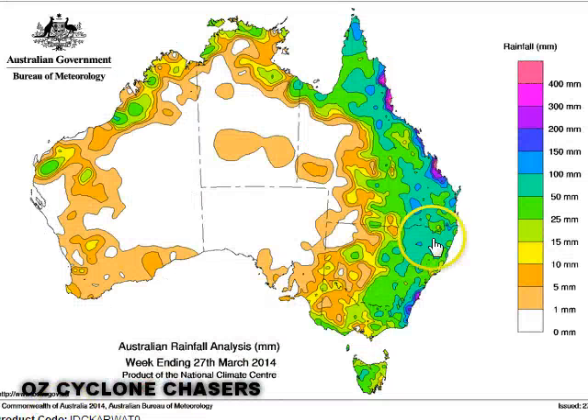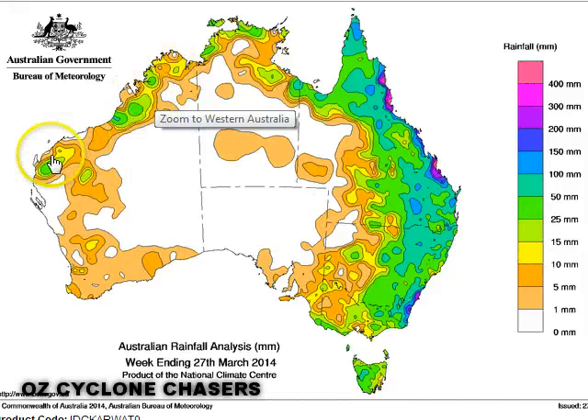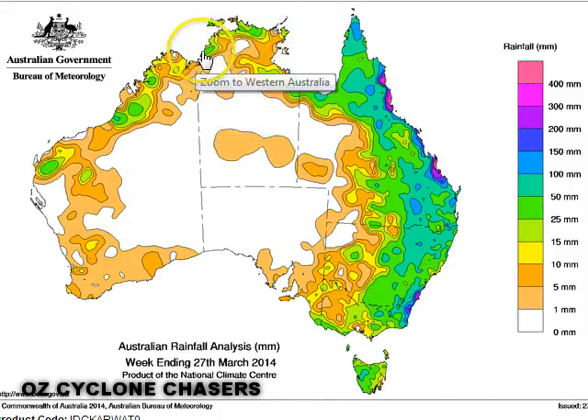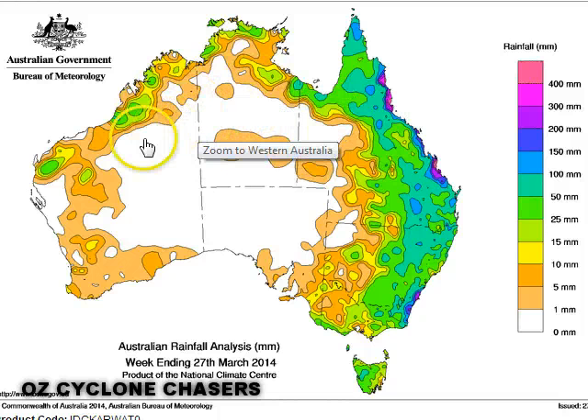Looking at the week that ended yesterday — we don't have today's data just yet — you can see over the eastern half of Queensland that no one's really missed out. Everyone has copped something 25-plus millimetres over a very wide swathe of the state, and the same thing over New South Wales. We've also seen some good shower and storm activity in the Kimberley, Pilbara and Gascoyne, and into the inland parts of WA, as well as in the Top End coast and Gulf Country. The inland Kimberley and inland Pilbara really have missed out on everything.